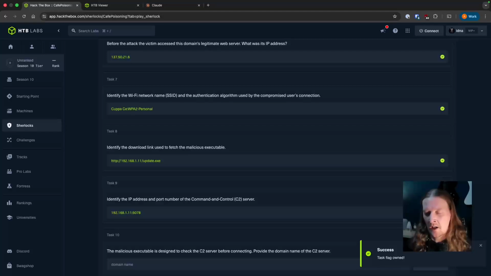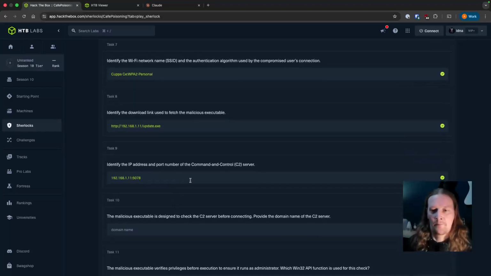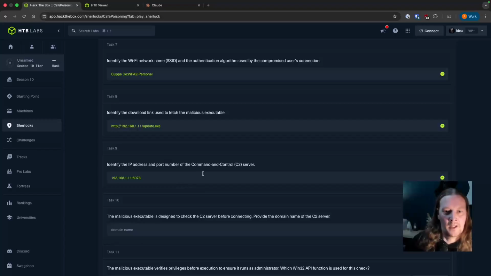Now, I highly suspect that is not the intended route to the answer here. If you found a different way to do this, and that is much more likely to be what the author intended, even if you are the author, please do leave a comment or reach out to me, DM me on Discord, and we'll figure this out. That does seem to be the answer, but it's not what I could find. But nevertheless, we can move on from there. But please do let me know if you have another way.